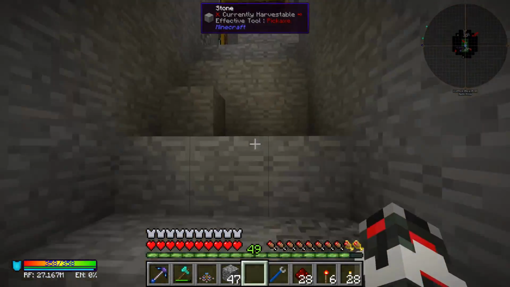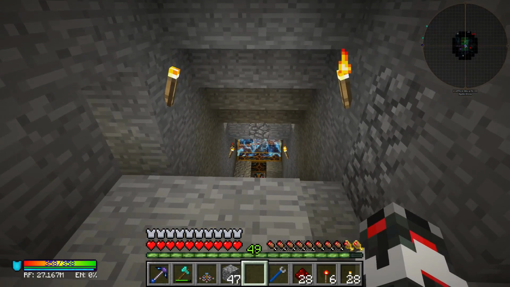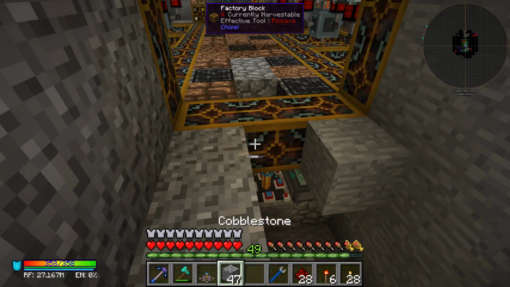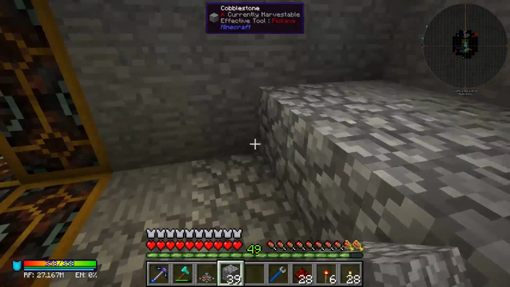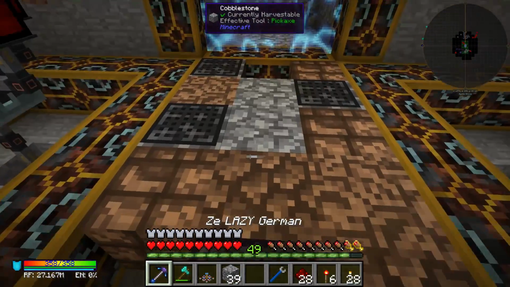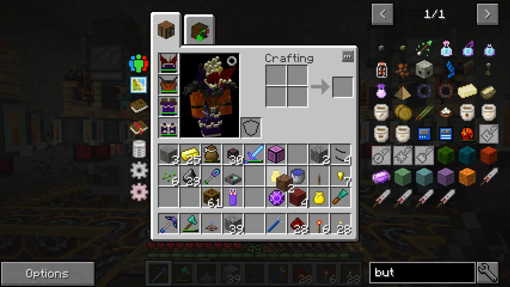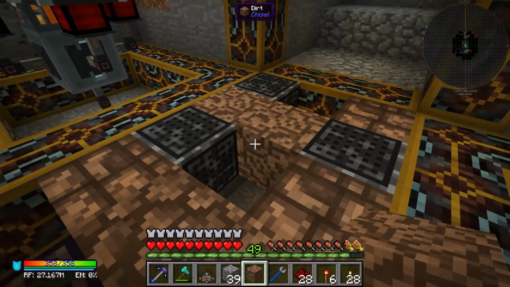Boom, gate's gone, come back, gate closes again afterwards behind us. So sweet. Now all that is left to do is fill this in here temporarily, something like that. Gate stays open, we move away from it, and it switches. Perfect. Really awesome. So now let's get some dirt here and fill that back up.